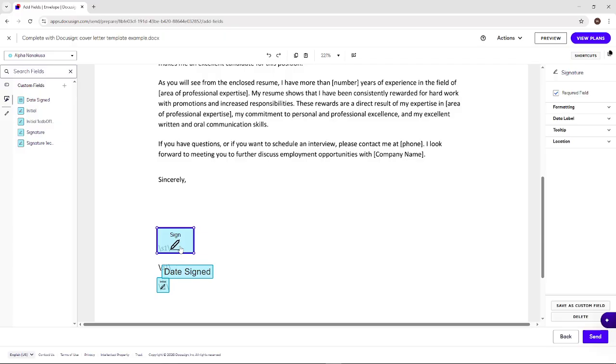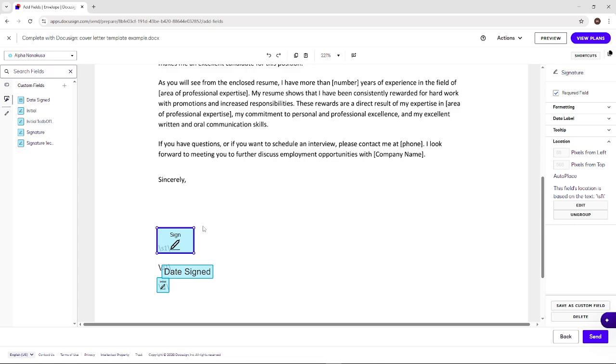Fine-tune your anchor settings. If available, set alignment to position the field relative to the text, and use offsets to nudge it left, right, up, or down if it needs to sit just above or beside the phrase. If your document repeats that phrase, matching rules can help determine which occurrence is used. Review carefully to ensure your anchor text matches the document exactly.